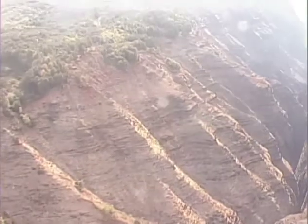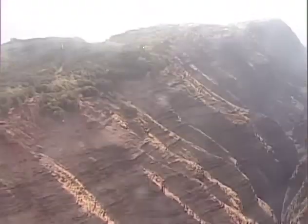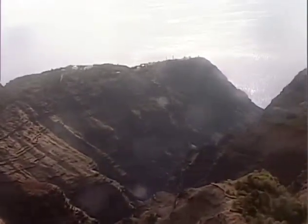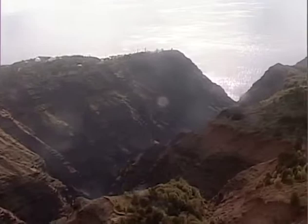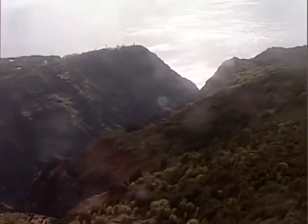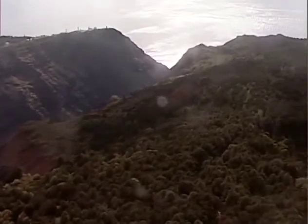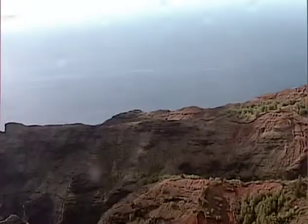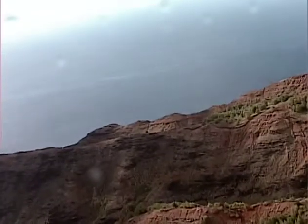The only buildings here, Richard, are the Makaha Naval Missile Tracking Center. They drive back and forth to work every day. Be a great place to work. Beautiful views on the cliffs, yeah? Yes, indeed, that would be great. They do a lot of high-tech, top-secret stuff here with the military, the Navy guys. A lot of missile tracking, missile defense going on. Very powerful radar, a huge radar looking out to the west.